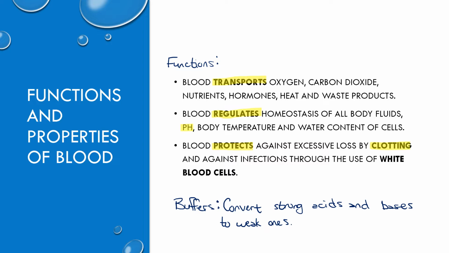Now, in addition, the white blood cells within blood protect against disease by carrying out phagocytosis. Now, there are several types of blood proteins, including antibodies and interferons, complement as well, complement proteins. These all help to protect against disease in a variety of ways. And we will talk about antibodies and interferons and complement when we talk about the immune system.